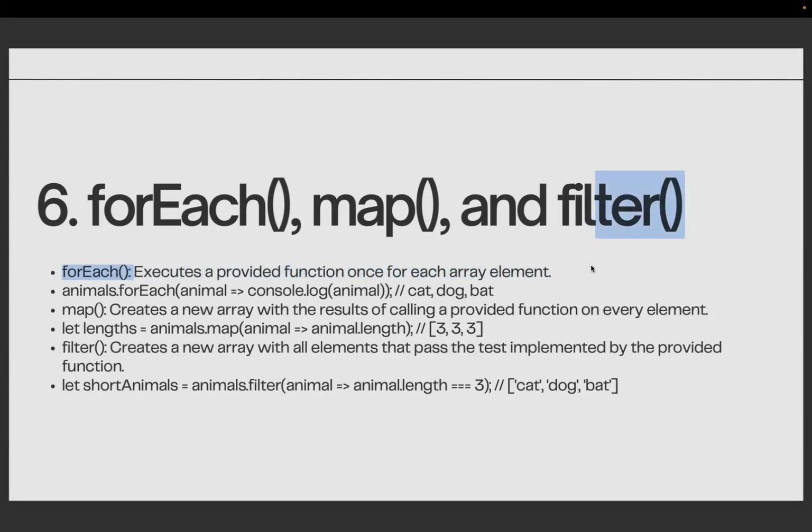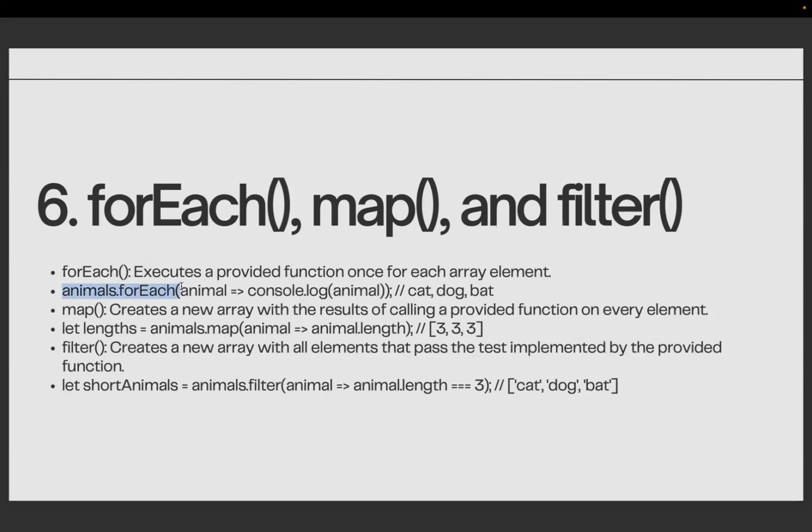We will study these higher order functions. Higher order functions are functions which take another function as an argument. Basically, a function argument is a function, and most of the time you can refer to it as an anonymous function.